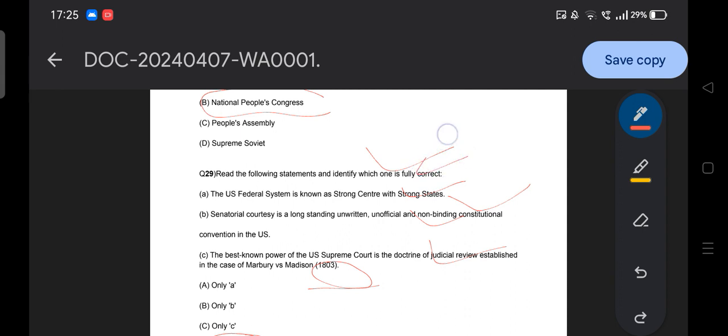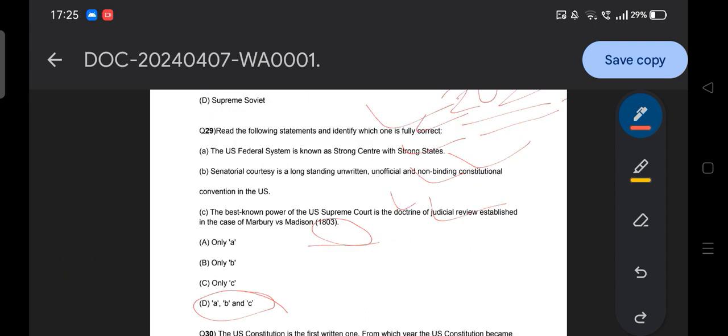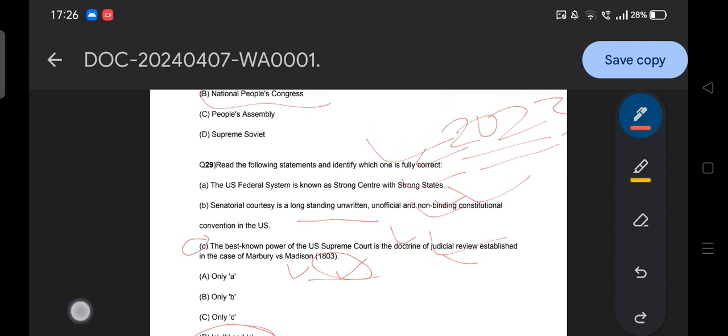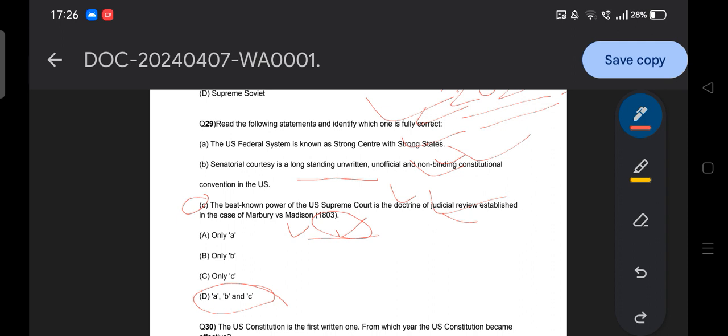If you notice, this paper is the 2023 PGT paper, PGT political science. But each and every point of this question was already asked in individual questions. Like they have already asked about judicial review, the 1803 Marbury versus Madison case, in an individual question. Like they have already asked the question on senatorial courtesy, and which of the following is not a feature of the USA. So now the examiners are framing questions in a comprehensive manner. They are attaching each and every element of the individual questions already asked. So we need to prepare in such a way that we can tackle each and every question.